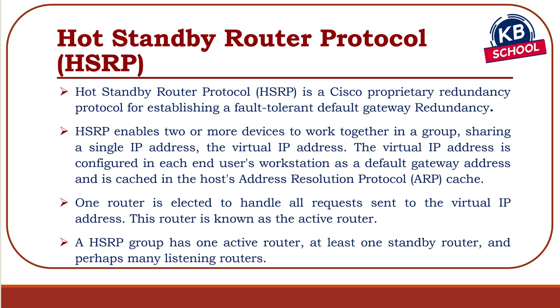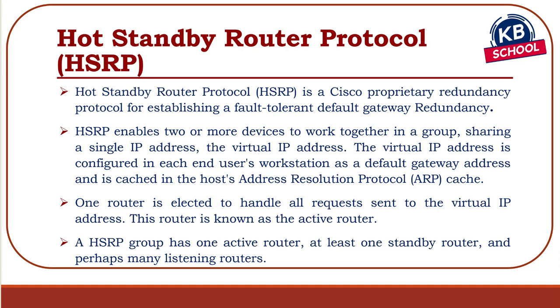In HSRP, you're going to have one active, one standby. If you have more than 2 exit points, the other devices will be in the listen state. So one active, one standby, the rest of them are in listening state. The default hello timers for HSRP are 3 seconds for the hello, 10 seconds for the hold down. Now that's HSRP, Hot Standby Router Protocol.